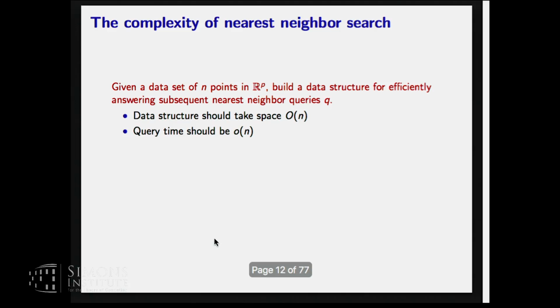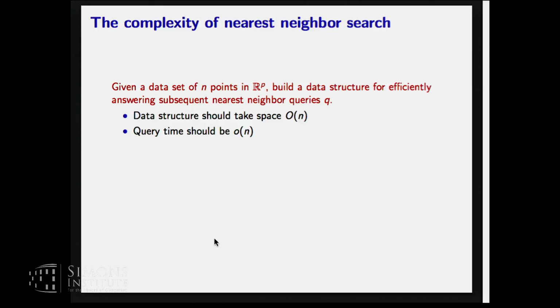Okay, so then let's talk a little bit about nearest neighbor search. Now you have some vast collection of points, and you want to find the nearest neighbor. Brute force is linear in n, which is really not appealing if you have a very large collection. So, since at least the early 70s, people have been coming up with clever data structures to answer these queries quickly. Ideally, what we'd like is a data structure whose space requirement is just linear and whose query time is little o of n.